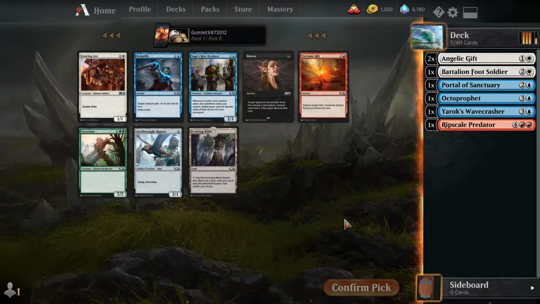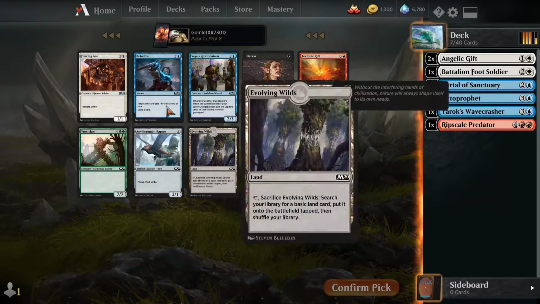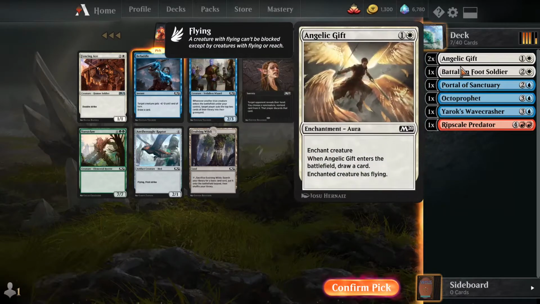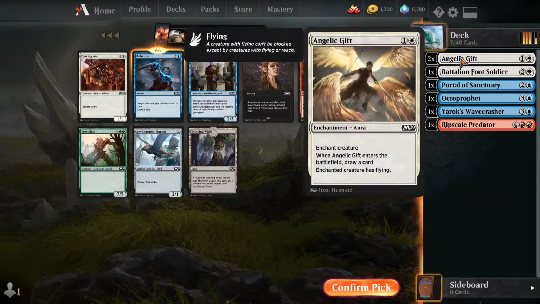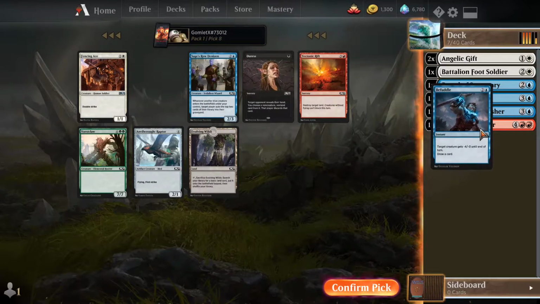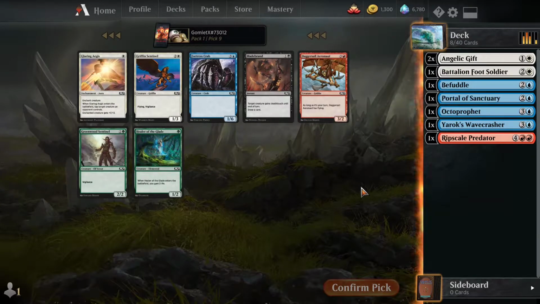So Vorse Claw does combo with Risen Reef just by being an elemental, as well as being a big old threat. Befuddle, though, is a spell that draws a card. So if you are trying to draw into a specific combo, like Portal of Sanctuary plus Angelic Gifts or something, any kind of cantrips really help you get there, and Vorse Claws are something we can get really late in the pack. So even though Vorse Claw is good for that other reason, I'm going to take Befuddle here.